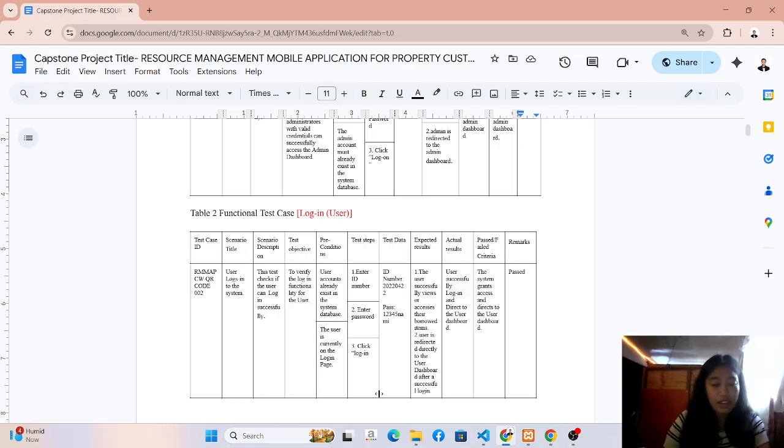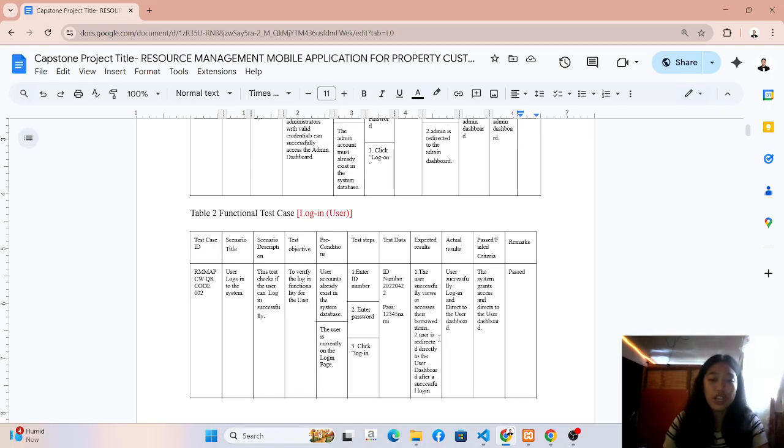Test steps: first is enter ID number, second is enter password, and third is click login. Expected results: the user successfully views or accesses the borrowed items. The user is redirected to the user dashboard after successfully logging in.